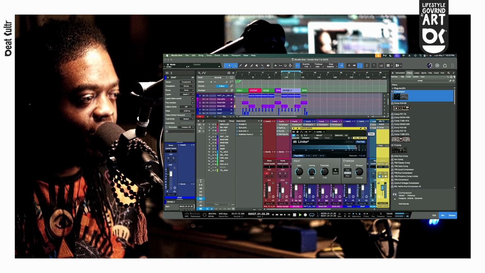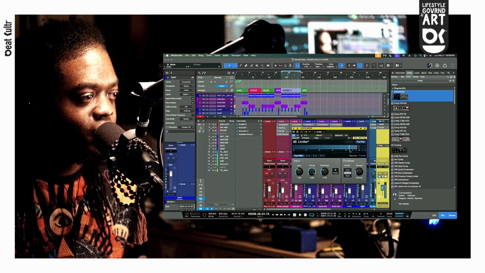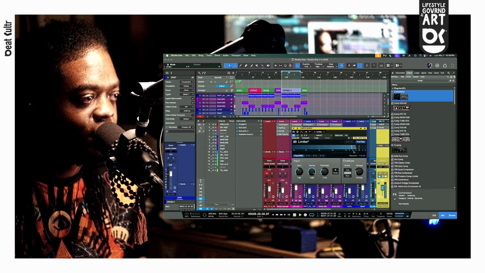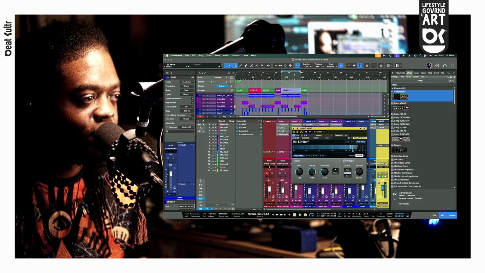So technically we have a good level. We can kind of see the RMS, maybe -5 somewhat.